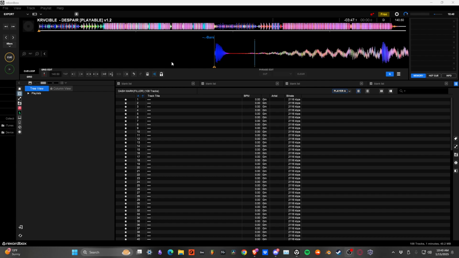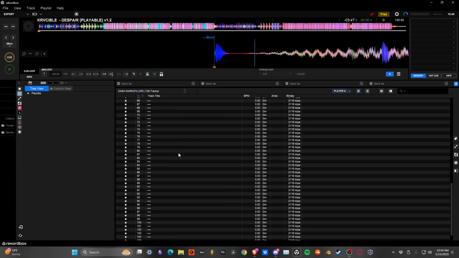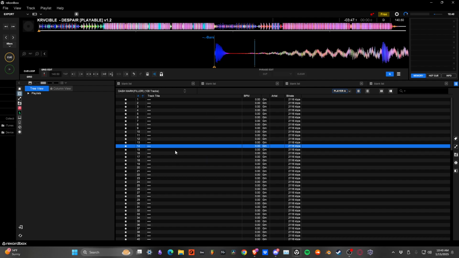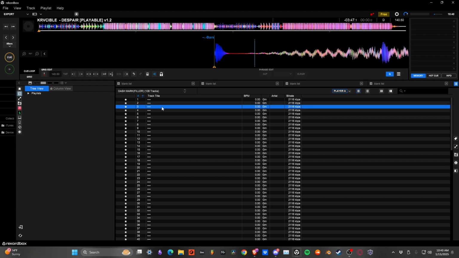So first thing you're gonna do when you load your songs in, for sake of not showing anyone else's music on here, so I don't get copyright stranded, we're just gonna use this little dash mark here. This is just a kick that I use to separate doubles and songs, just to keep my playlist organized. I just have a bunch of dashes. I just copy all and drag these in, and then I use it to organize doubles. So I have a little spacer in between, so I don't get confused between, is this and this a double, or is this, or this, just to keep myself organized.